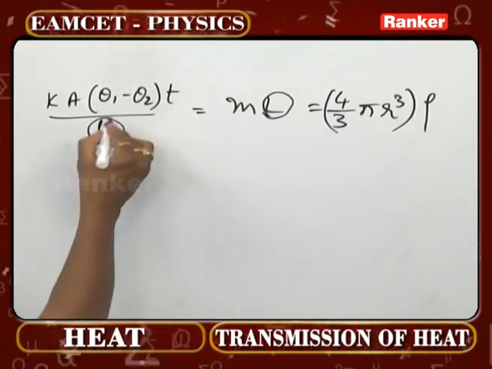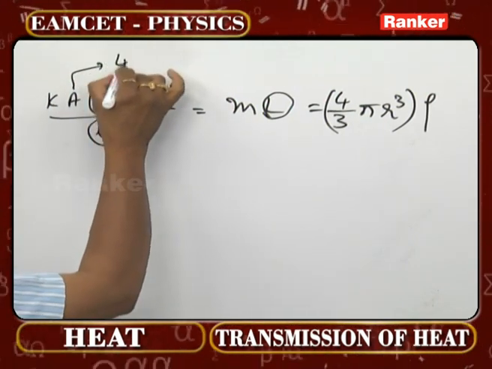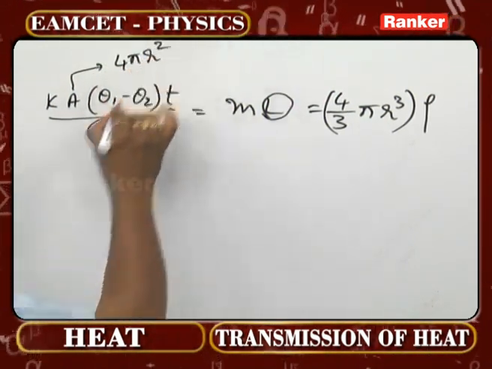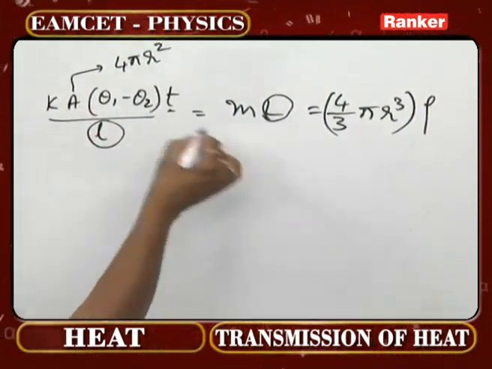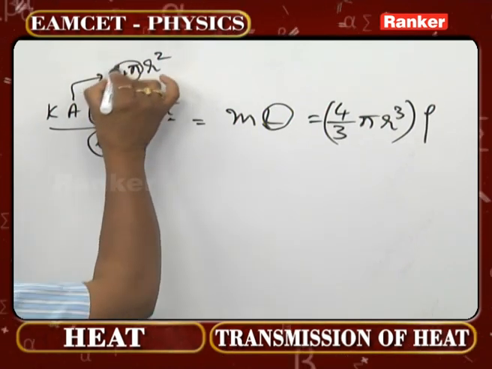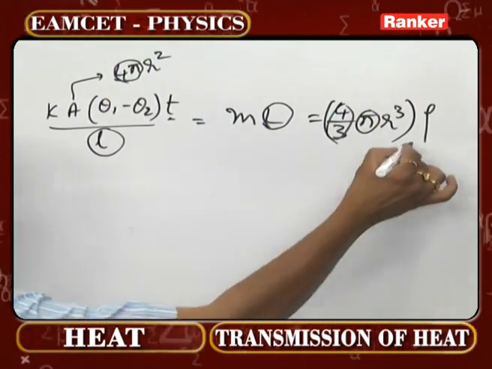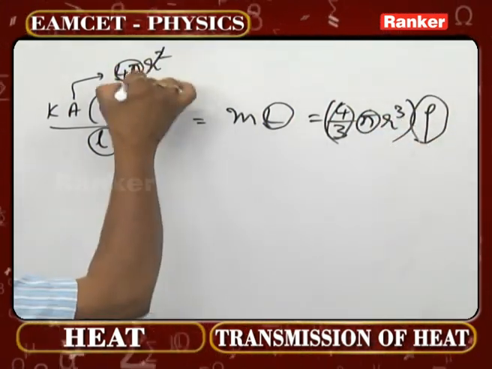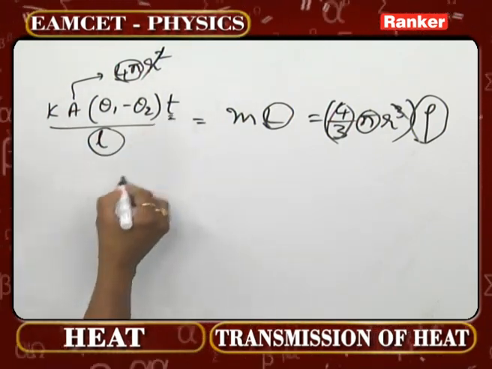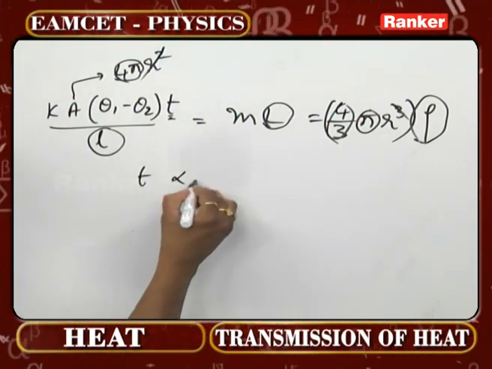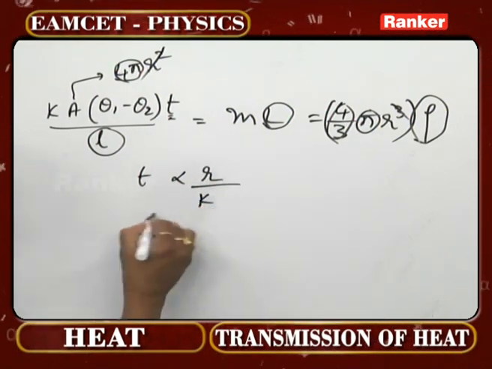Right? And his question is, what about the time? And what should this A be written as now? It is 4 pi r square I should write, because that is the surface area of the sphere. Then what will you get in this case? 4 pi is constant here. 4 by 3 pi here is constant. Rho is going to be constant. R square cancels with r, leaving r. Then what can we write now directly? T in this case is proportional to R by K, direct.